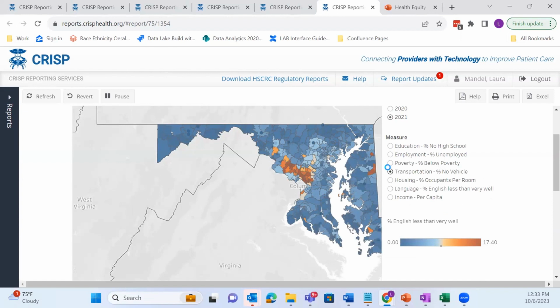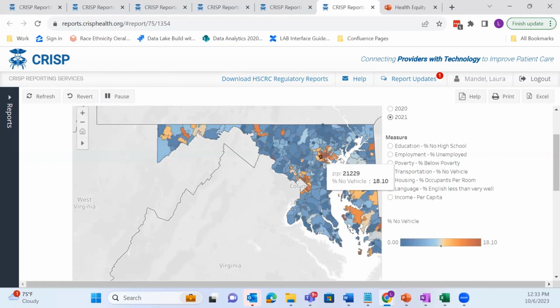Similarly for transportation, unsurprisingly, there is lower car usage per household in Baltimore City. We're not surprised by that, but you might be surprised by some other places where there are low vehicles, and whether or not there's good public transportation there might indicate that people have trouble getting to their doctor's appointments or to their preventative visits. So that might be something that you would want to go after as an intervention.